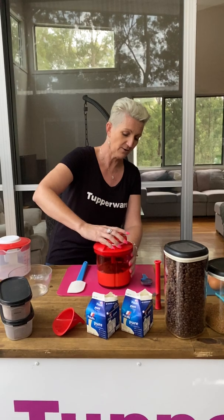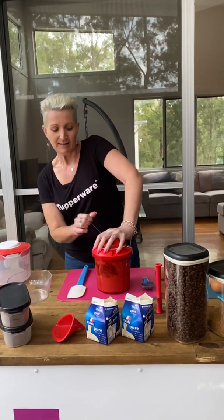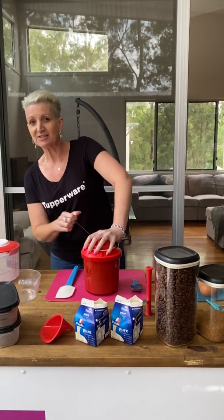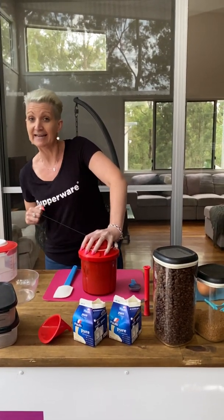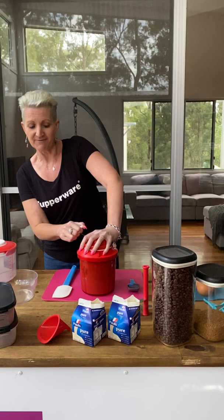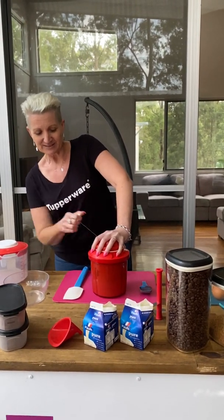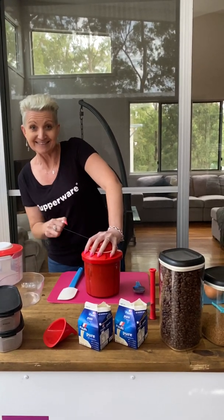Okay, let's pop the top on and let's give me a workout, hey? I don't know how many pulls it will be, but it's roughly about 30 seconds. Now, as you're actually pulling it, you'll actually feel it getting firm. And when it does get firm, stop pulling, because you will actually make butter. So you just want to make sure that it's a nice consistency.